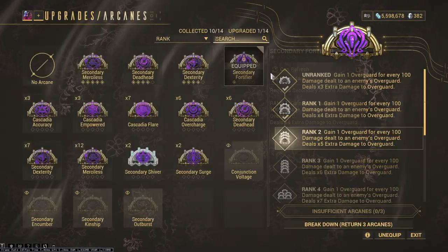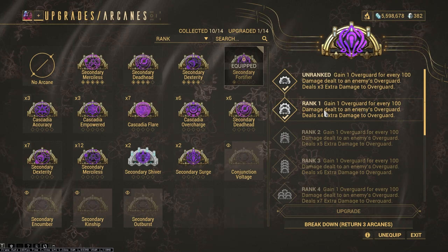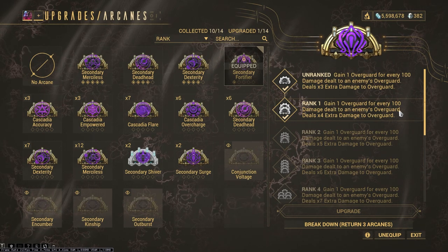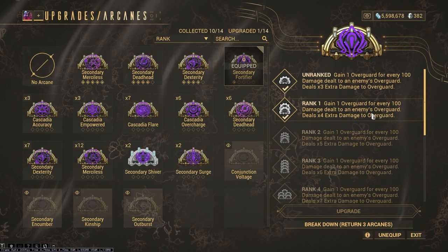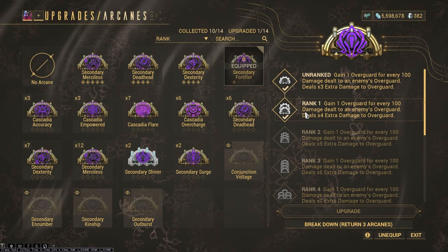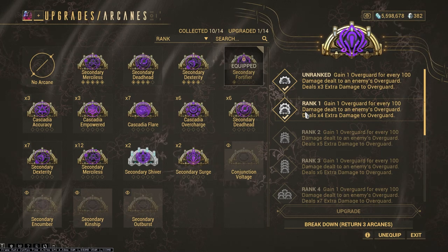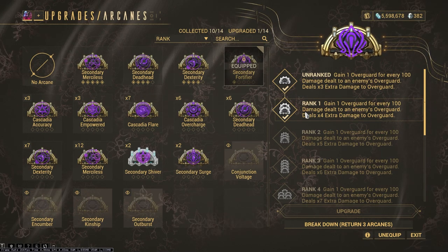And then also, what is necessary is Secondary Outburst. It gives me one Overguard for every 100 damage dealt to an enemy's Overguard field. So basically, we're just doing increased damage to enemies who have Overguard. And we also gain Overguard just by hitting one of the enemy's Overguard shields for over 100 damage. If you're going late game, you're doing 100 damage easily.